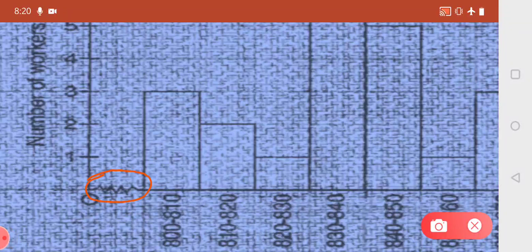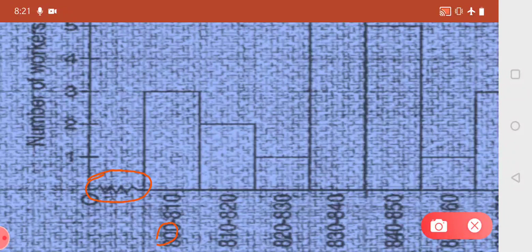This broken line is drawn when we write the class interval after 0, leaving some of the intervals in between. You can see after 0 we have started with the class interval as 800. From 0 to 800 we have not taken it as continuous, we have taken it as discontinuous, we have started after a long gap. So where there is a gap between the origin and the first class interval, you have to draw this broken line. It is also called a jagged line.